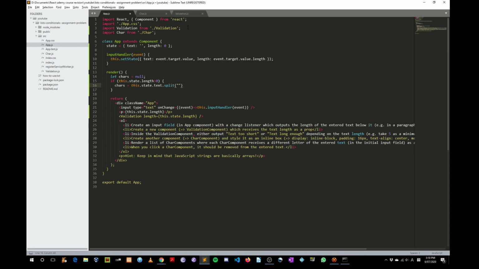This split method splits each character into a new array. So like it creates an array with each letter as its element. It's an array now, so we can do the map method.